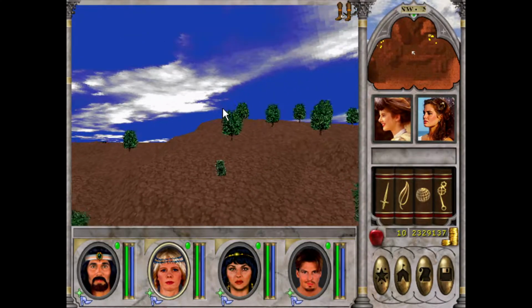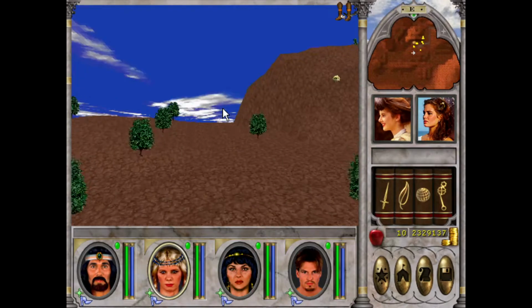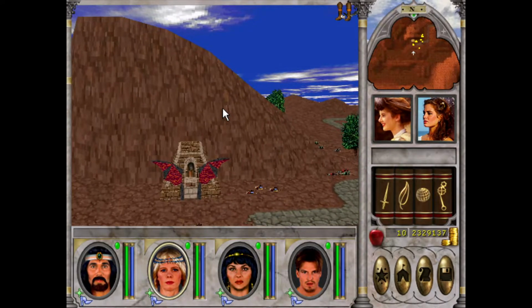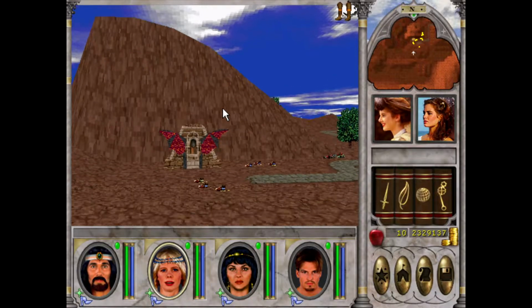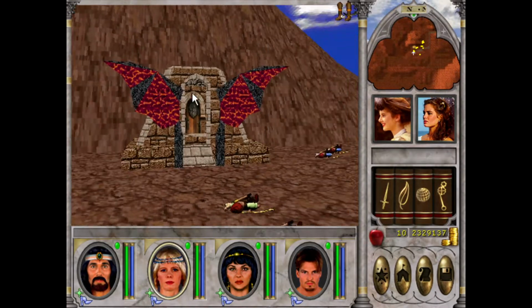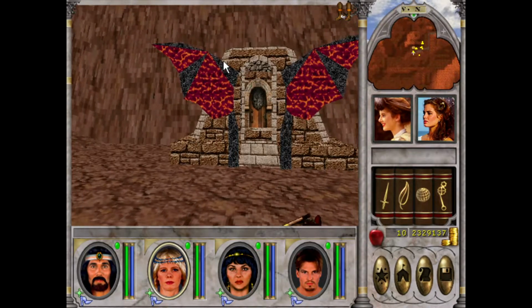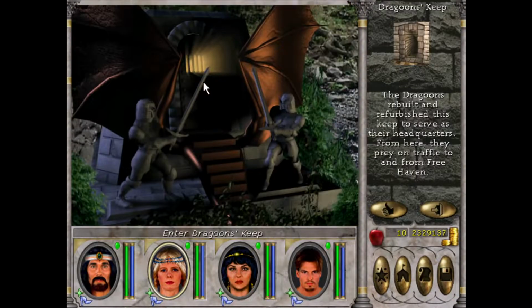Where even are we? Okay, here we go. Here's the Dragoon's Keep. Well, before we go in, look at the entrance. It's quite an interesting design, if you ask me. I guess these are supposed to be bat wings or wings of some kind. Maybe some strange eyes, but they look like wings to me.